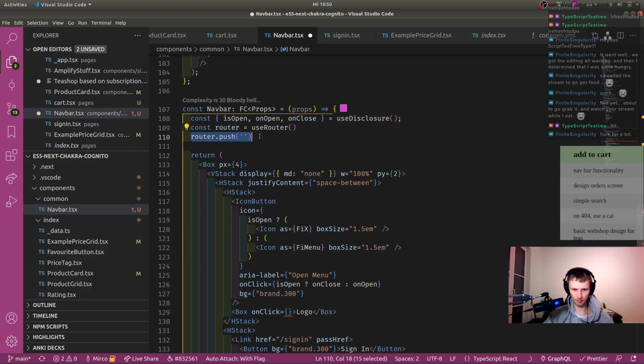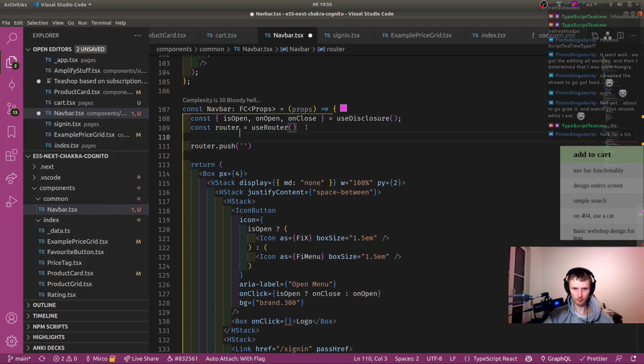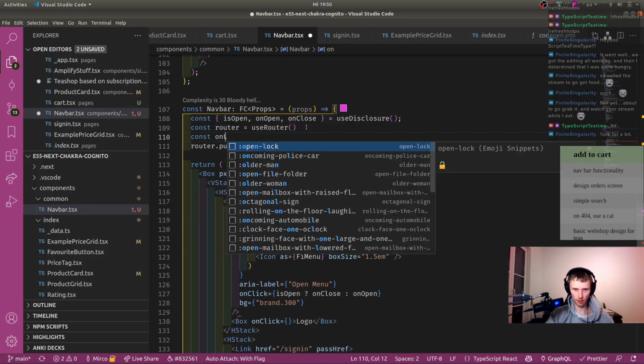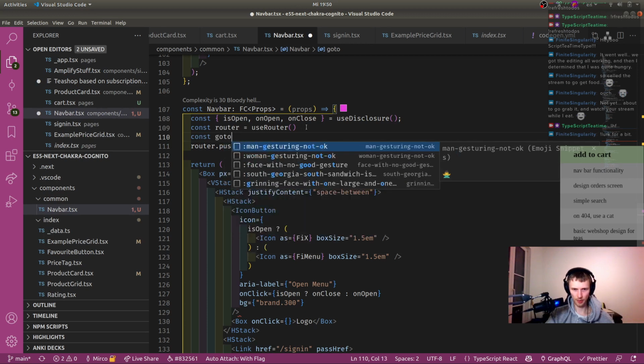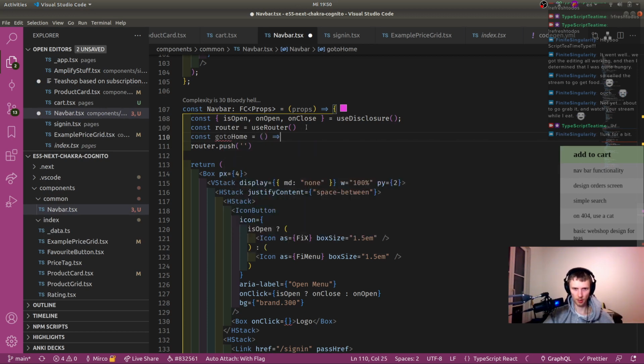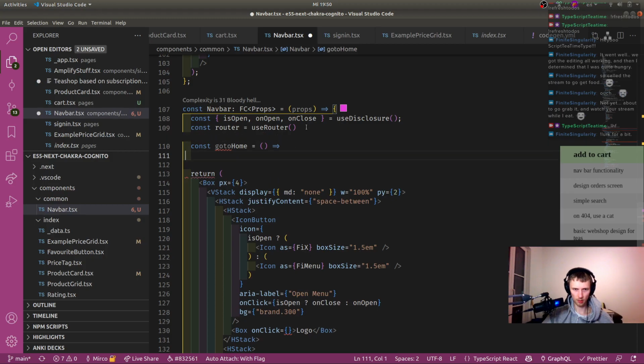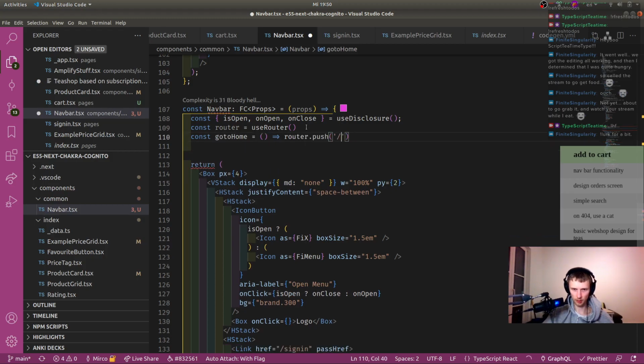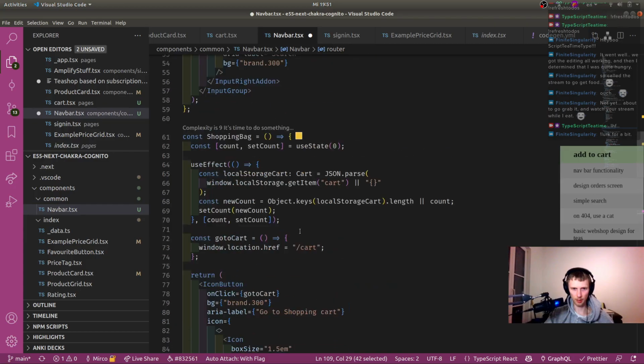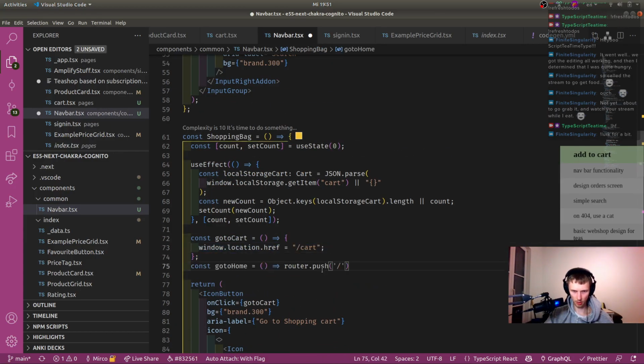Now we're getting there. So if I go to the logo, const goToHome is this. And then instead of having the href right there, we do something like this instead.